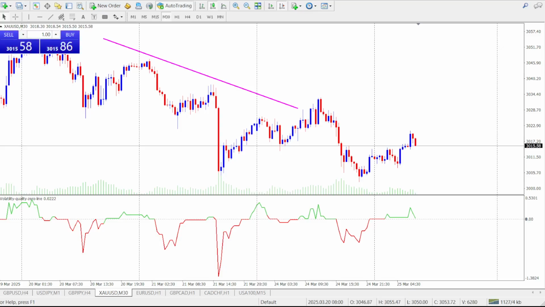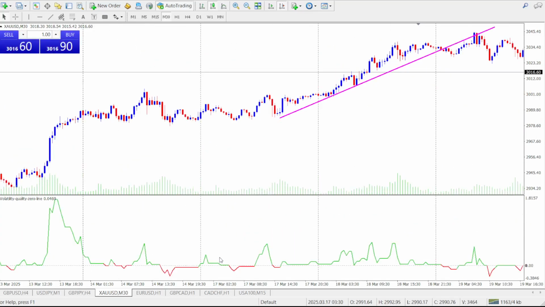Additionally, the farther the line is from the zero level, the more volatile the market is. As you can see in this particular example, you can see how far the line was from the zero level in the negative territory. That shows that there was a high level of volatility around this zone. And guess what? You can see how long this particular candle was, signifying the volatility that was identified by the indicator.